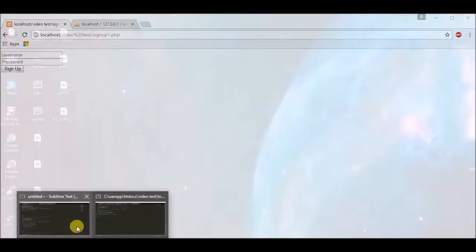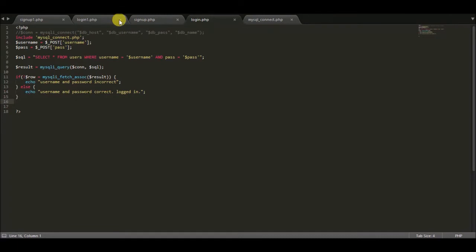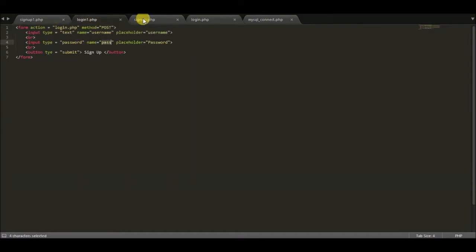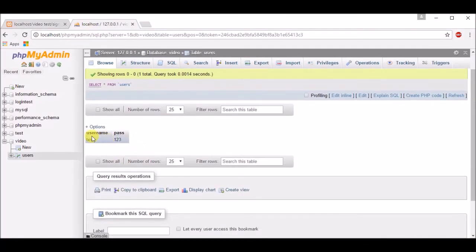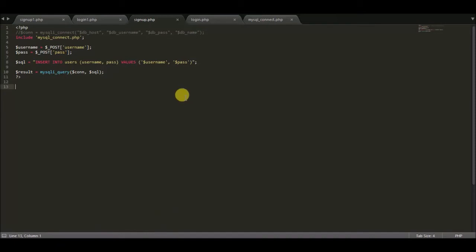That was really simple and easy, but what happens when a hacker comes in and hacks our entire list, and lo and behold, we have an easy list of username and passwords for this hacker to just easily try. And that's where password hashing comes in. If you don't know what password hashing is, it's kind of like one-way encryption where every password is hashed with an algorithm, and it creates a completely unique set of characters for that password. I'll show you a few examples, but first I'll just show you how to do it in PHP.